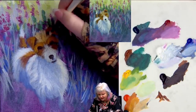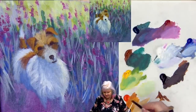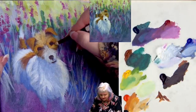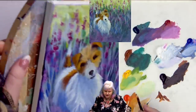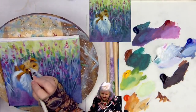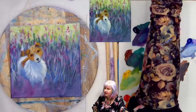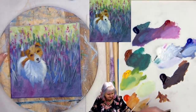But what you'll notice is that I'm really paying attention to the directionality of the fur, trying to capture value in things. A little more white in there. And again, I'll have to lift up and look and make sure I haven't lost the slightly darker brown over here, the shape of everything. It's totally okay to have lots and lots of fur. Dogs are fluffy, and you want to lean into that fluff. Believe in your dog's fluff.